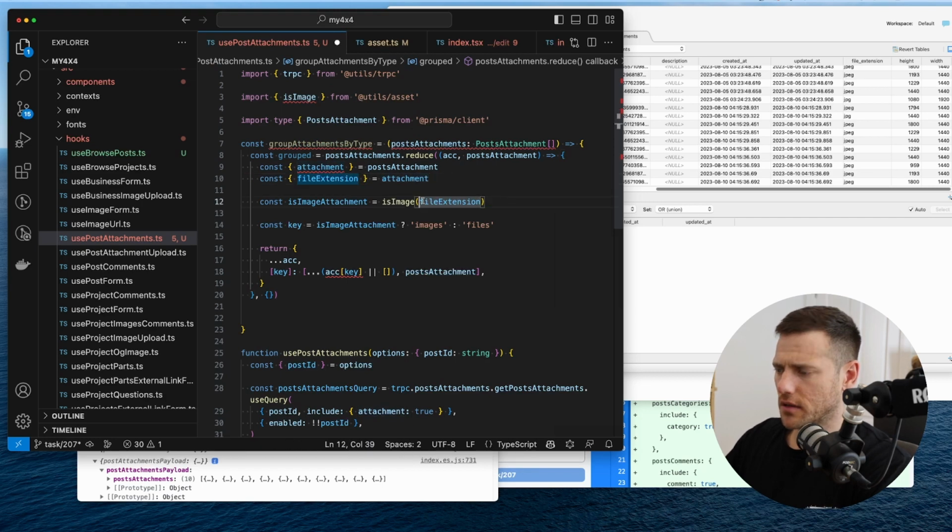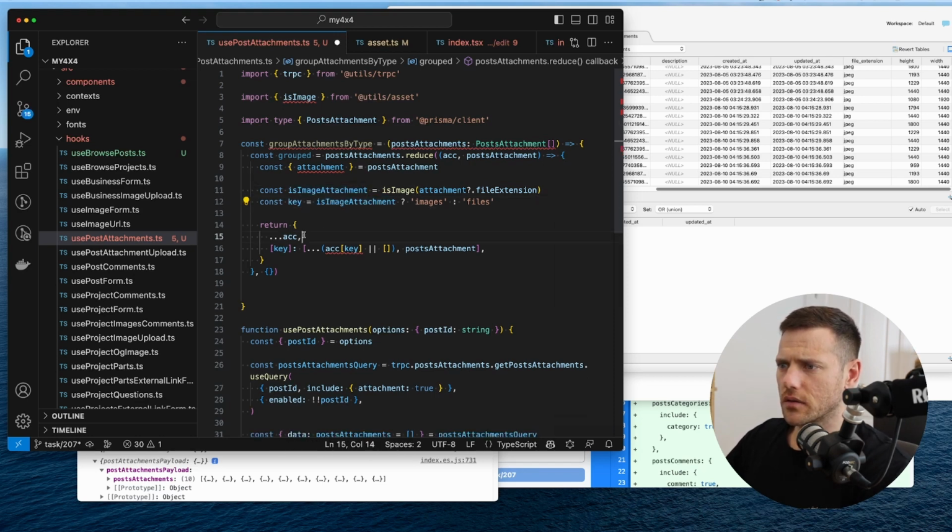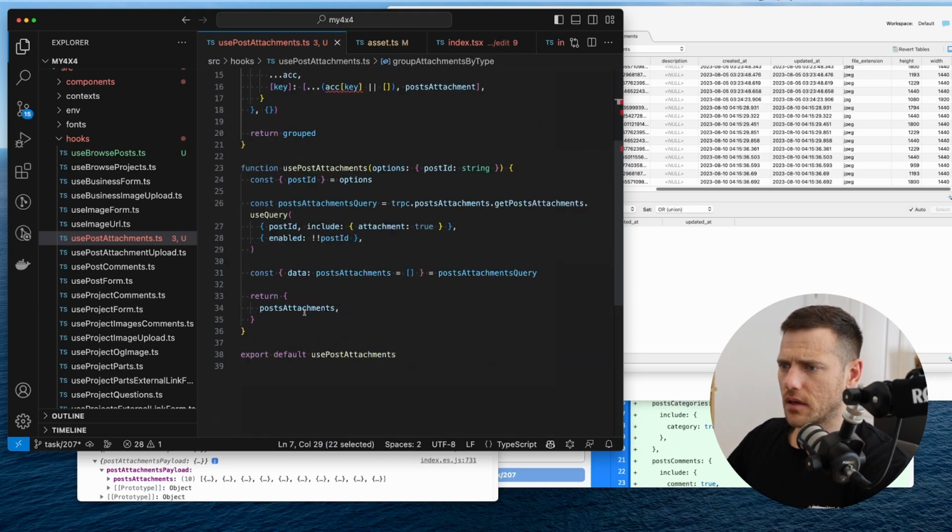So I might just change this to, now, is that called file extension? And the key images, files. All right. Let's see what this does.